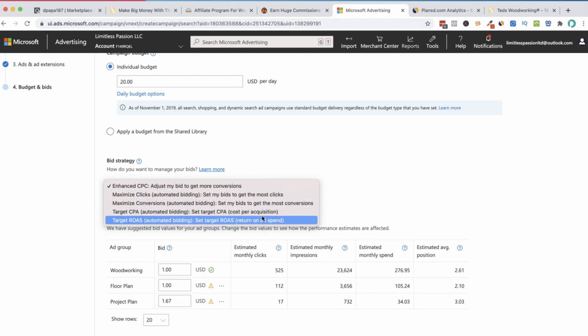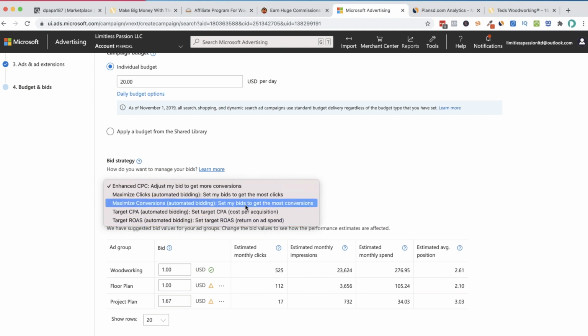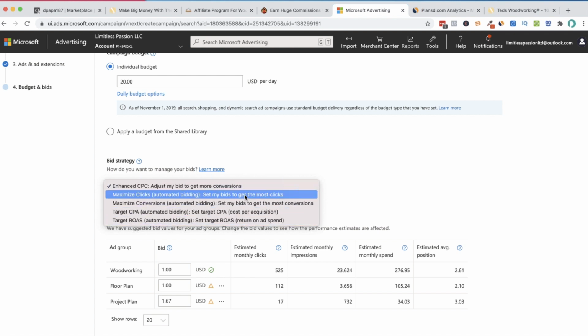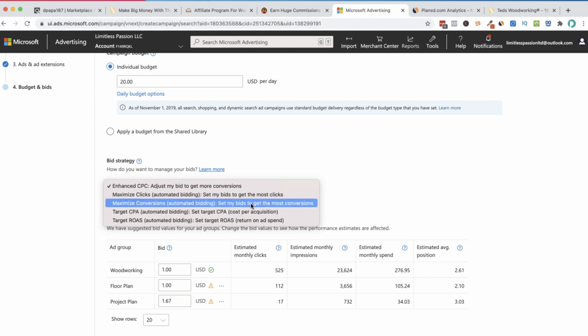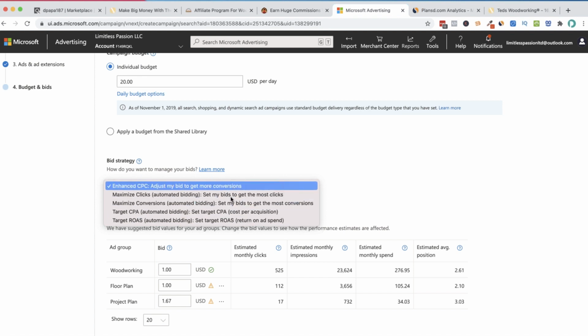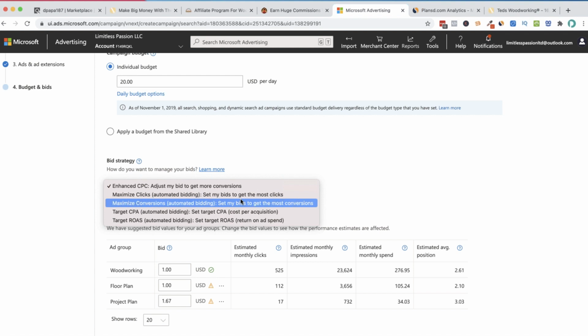So right now, this is something that the Bing Ads has changed throughout the times. You were able to do a manual bid and everything. Now they've changed everything. So my suggestion to you is really, you can test this out. It's up to you. It really goes with your budget. Honestly, it will go with the amount of budget that you can afford.